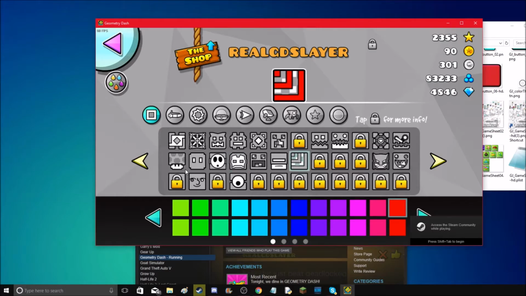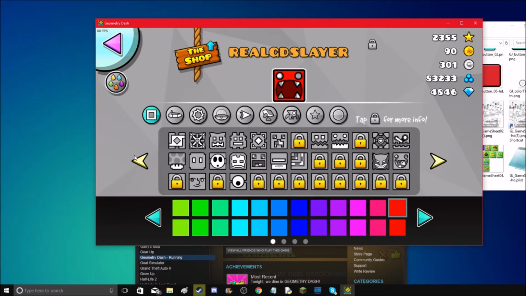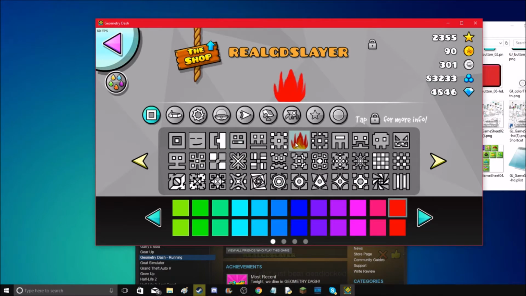That's a bit bugged because of, you know, the texture, because of what I did. I don't know why these are bugged, but they are for some reason. Oh yeah, that's because there's another part to the textures, like there's another GJ game sheet. That's why these are bugged, because that's still the texture pack. But here you go. Now you got a fire icon, and there you go. It's a fire.